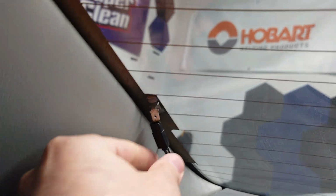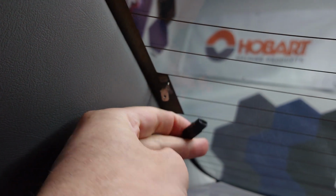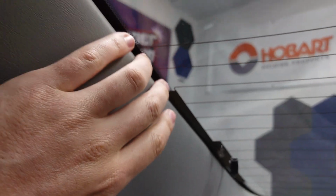Gotta watch out for this, the rear defrost. So you're gonna wanna unplug those. See, I already unplugged it on that side. Another thing is you wanna protect these plastics here.